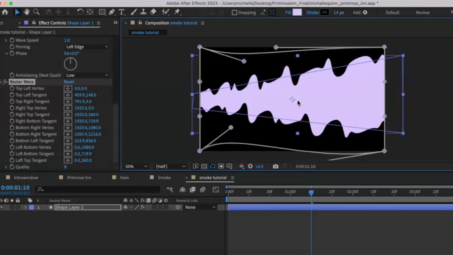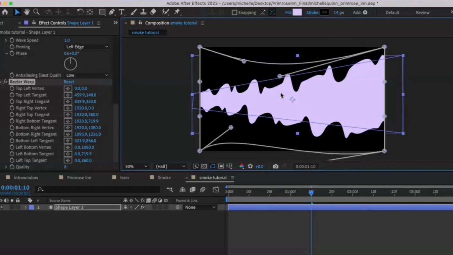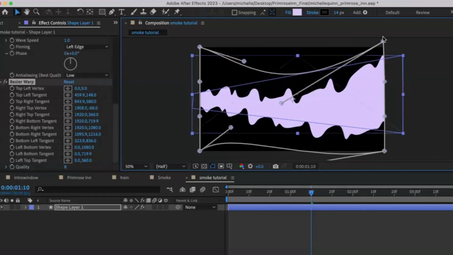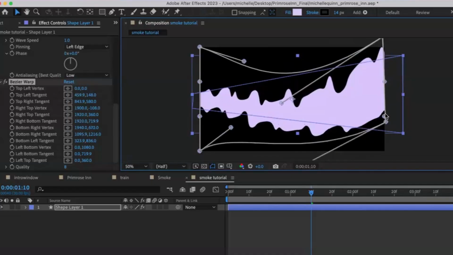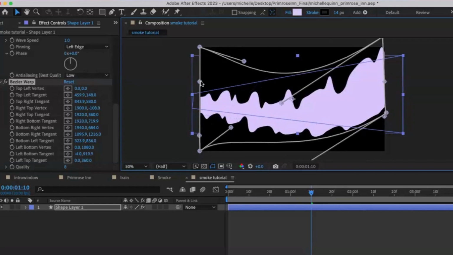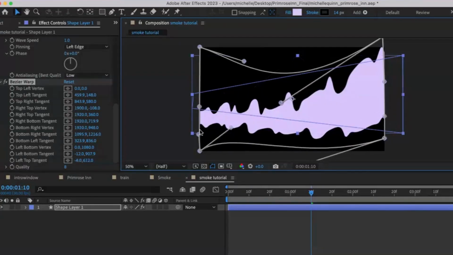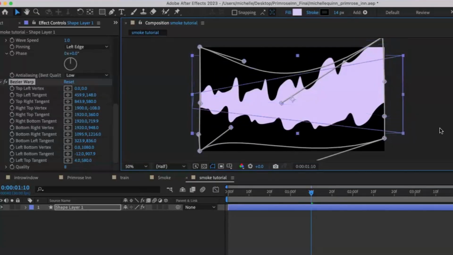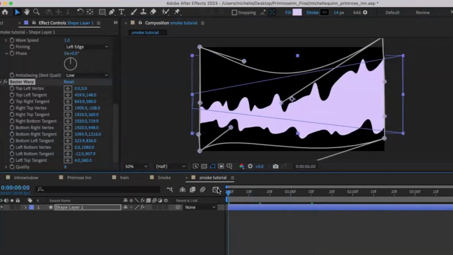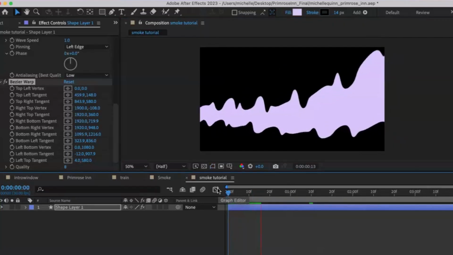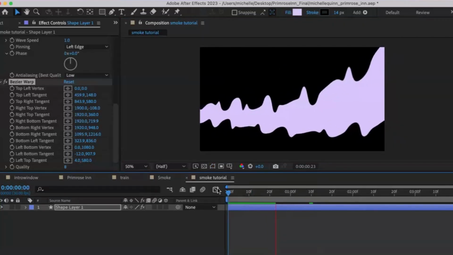So this is all very visual. In my train one, I wanted the smoke to look like it was starting at the bottom and kind of going backwards. So I added, this is how I got that direction to make it look like it's drifting in the wind. But depending on what you're using it for, you can warp it to fit your needs. So that's the smoke.